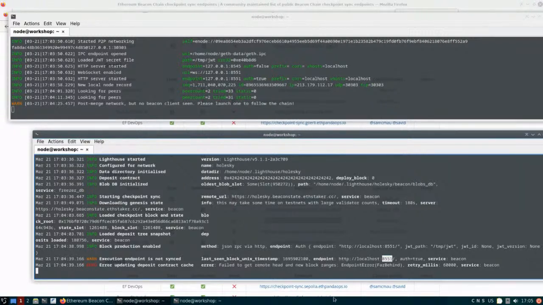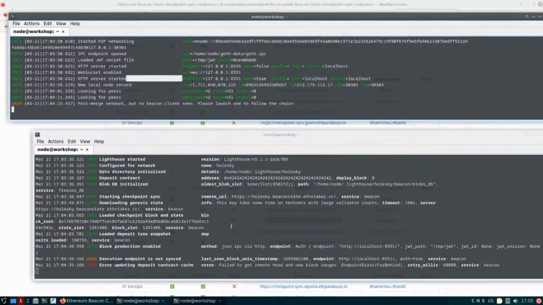They successfully authenticated because it loaded the latest timestamp of the block there, and yeah, it cannot update the deposit contract info because this is not synced. So they are kind of waiting on each other.